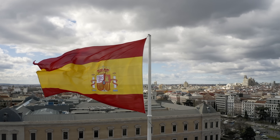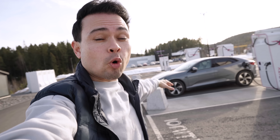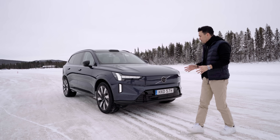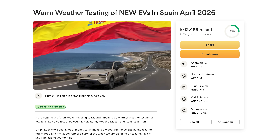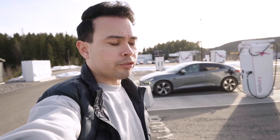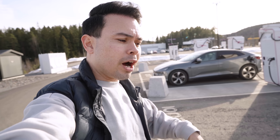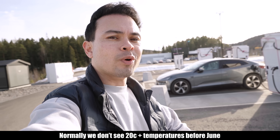I'm traveling to Spain in a few weeks to do warm weather testing — because it's still cold despite it being sunny here in Norway — with the Polestar 4, Polestar 3, Volvo EX90, and hopefully the Audi A6 e-tron and Porsche Macan. If you want to support that trip, there's a GoFundMe down below. Me and a videographer are flying out for about a week to do intensive testing. It's not a vacation, so I appreciate any support to bring warm weather testing to you guys without waiting until summer.